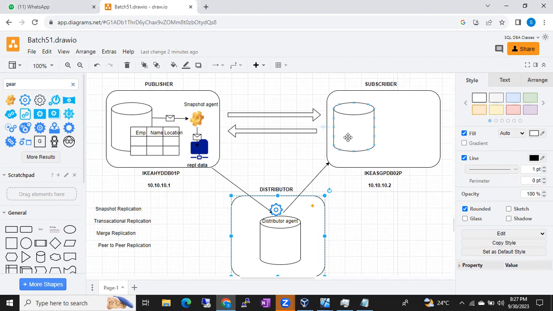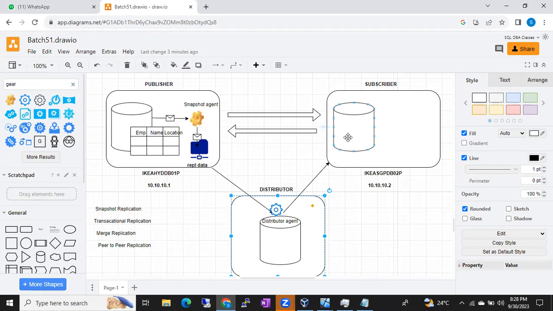Very simple. The snapshot agents will run regularly. Replication will run based on the agents. In each replication, different agents will be there. In snapshot replication, generally we will have a snapshot agent. What is the responsibility of the snapshot agent? The name itself says snapshot.